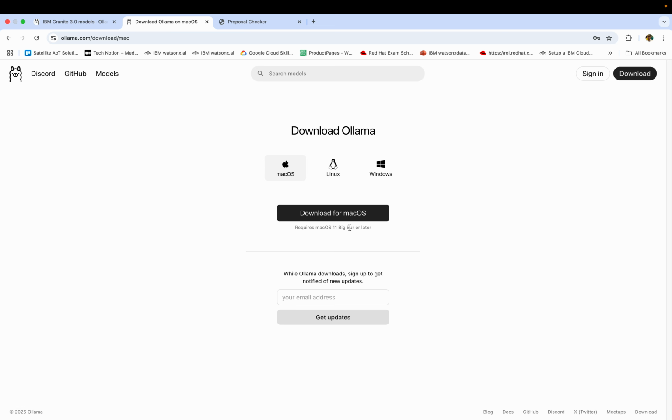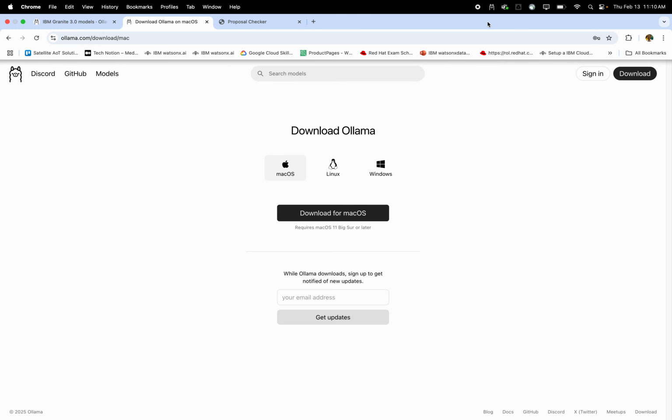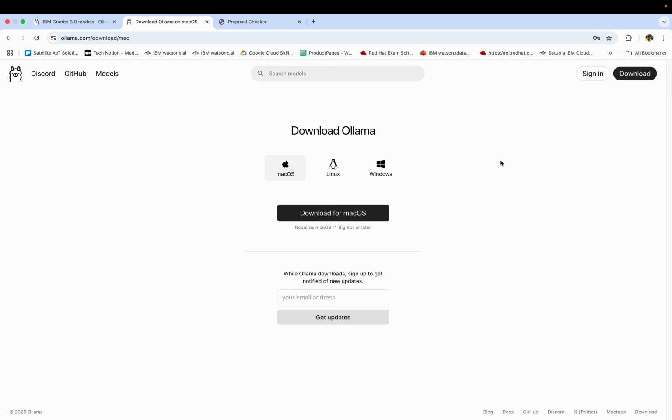Once Ollama is downloaded on your machine, you will see that there is a small service running here. This is the Ollama service. Now Ollama itself comes with many models that we can download and run locally on our system for inferencing. One of the models that I am interested in is the Granite model.